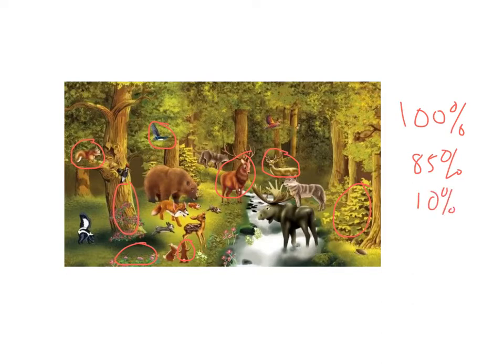Now how about when you get to the very top of the food chain? Like Mr. Bear here. I've been to the forest every year for my whole life. I've seen a bear one time. One time in my life have I seen a bear out in the forest. That's because the bear is at the top of the food chain.